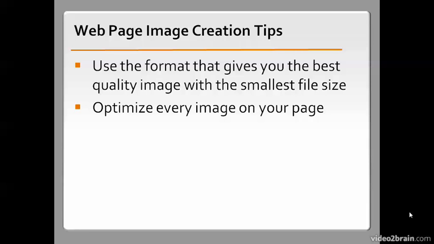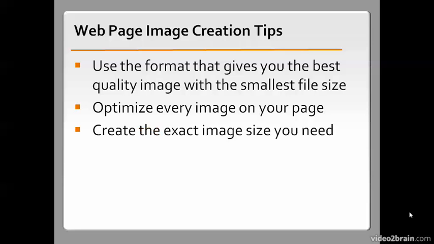Every image that goes onto a web page should be optimized. You should go through this process for every image. Create the exact image size you need before you determine the format. The size of the image can sometimes change which format you should be using for that image. So always create the size you need and then choose the format.